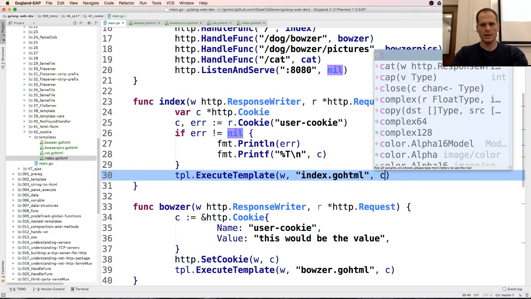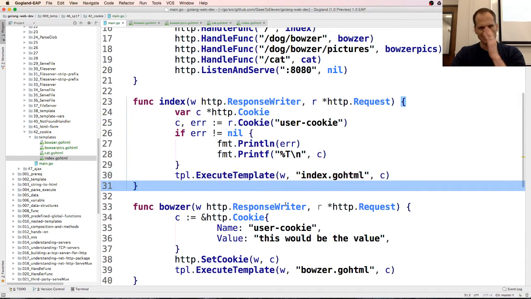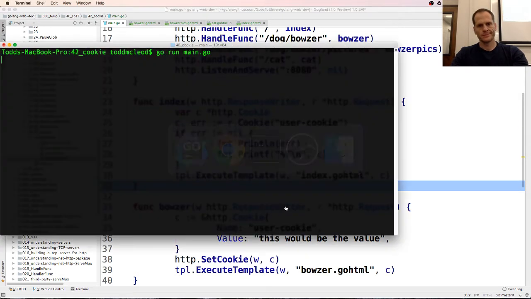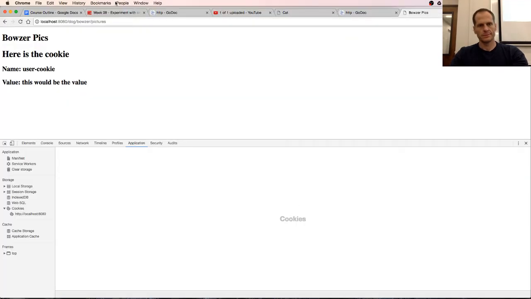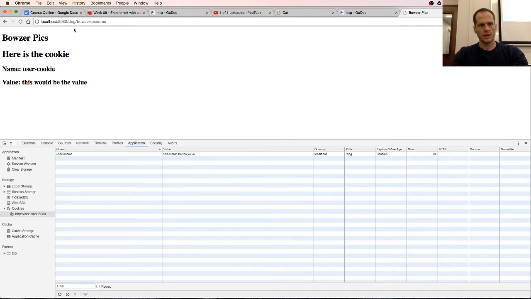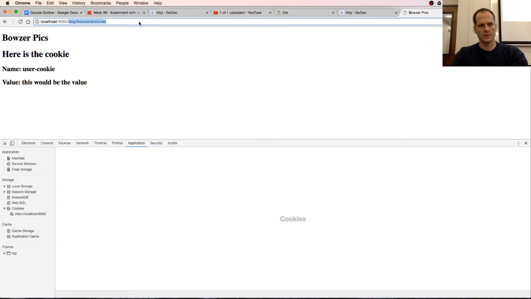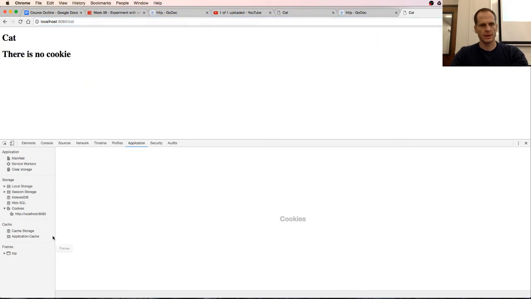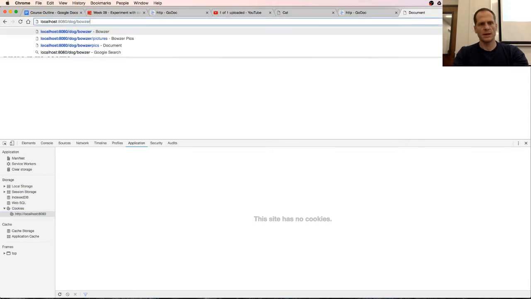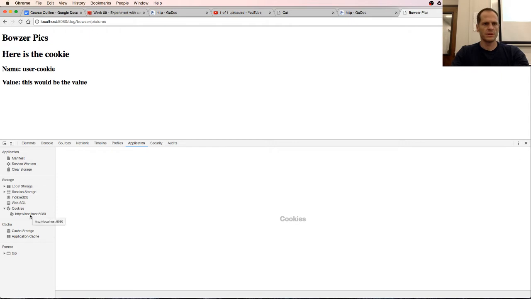Pass that into index. So we still have a cookie here. Refresh this page, it works. Go to cat. There is no cookie. Go to index. There is no cookie. But if we were back at dog Bowser pictures, the cookie's still there.